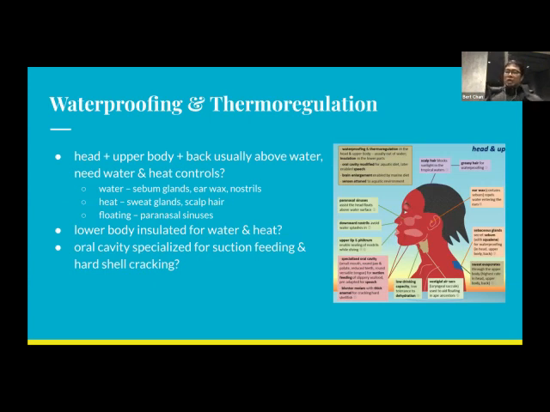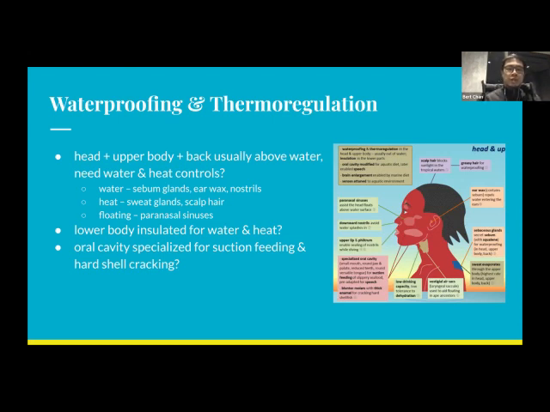For the upper body, the shoulders and the head part, it seems like there are special adaptations for waterproofing and thermal regulation. Like the sebum glands are mostly concentrated in the upper body and the head. And also we have earwax, and the nostrils are more protruded, and somehow we can close the nostrils, as some divers have shown is possible.